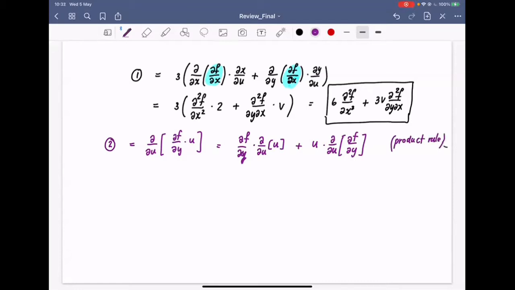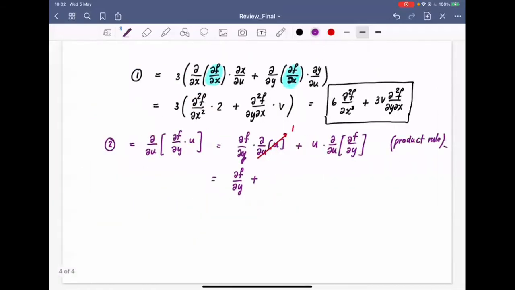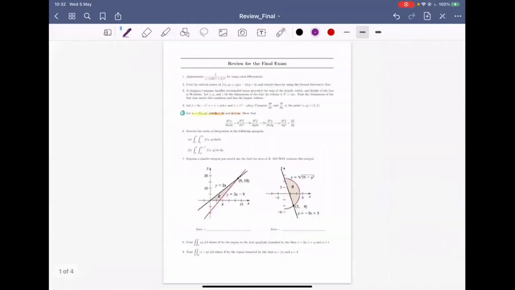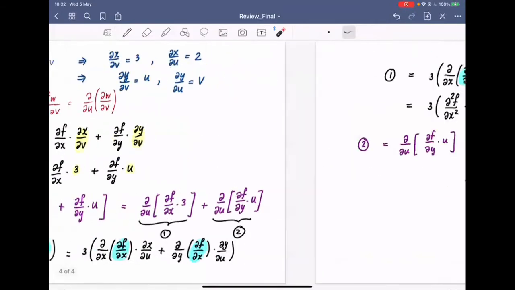And then once you apply the product rule, you can see, oh okay, differentiate u with respect to u, here you get 1. This is okay. Well, it's going to go away, so you have that. And then next, what do we have, this term in the answer? Let's see. Well, you see you have this term in the answer. So you're getting close. Okay, next.